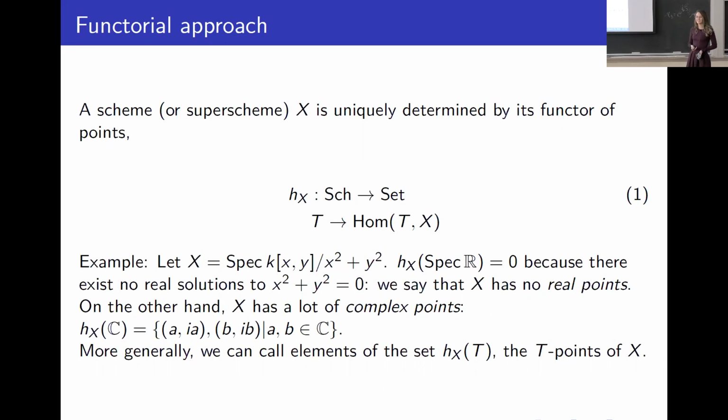I might have forgotten 0, 0. But the point is just that this has no real solutions other than 0. I think I did write 0, but okay, it looks a little bit weird. But okay, you only have the 0 solution, but in the complex case, you have lots of solutions. If it's plus 1, then it's, yeah, I should have done that, sorry.